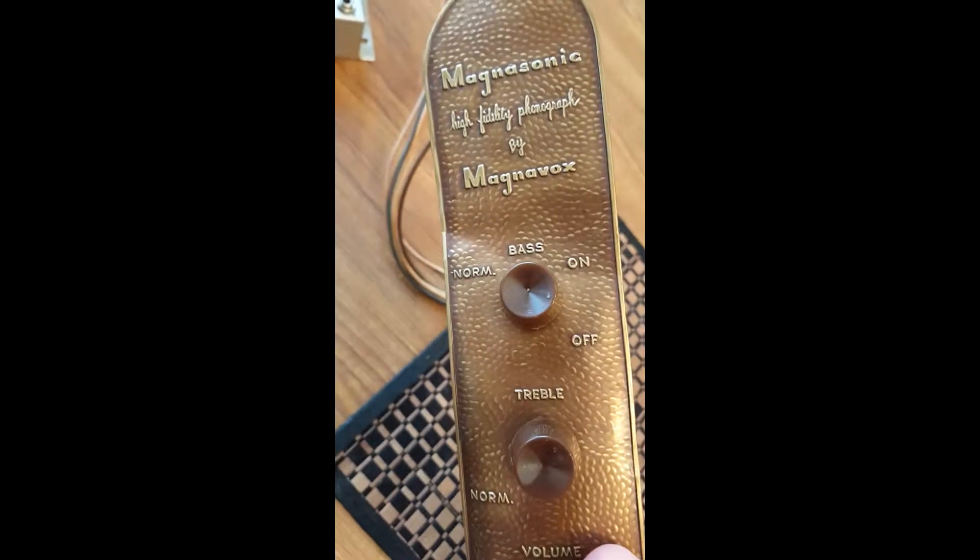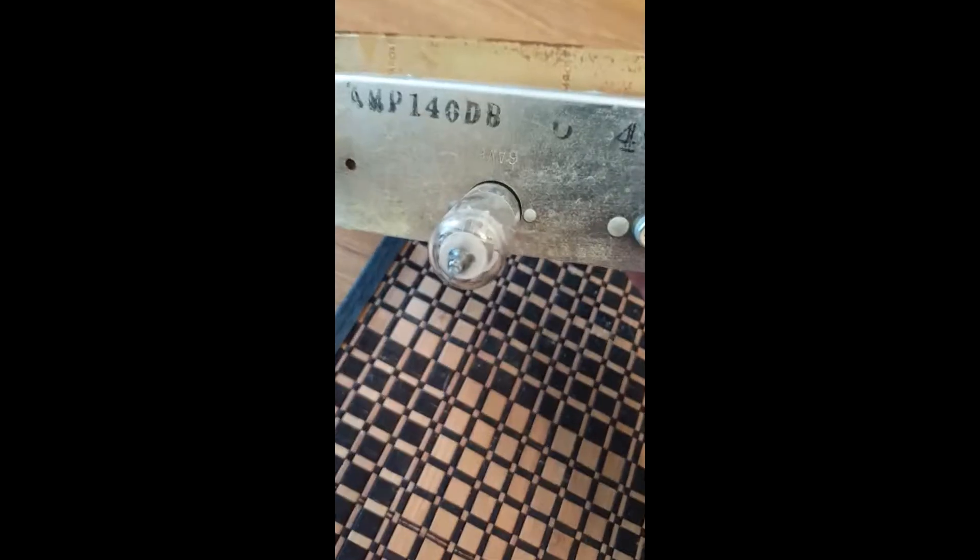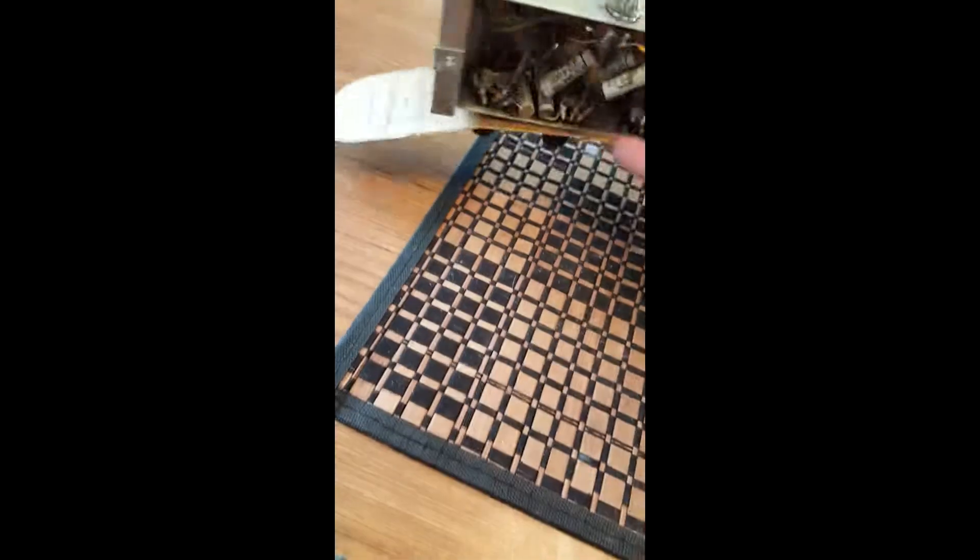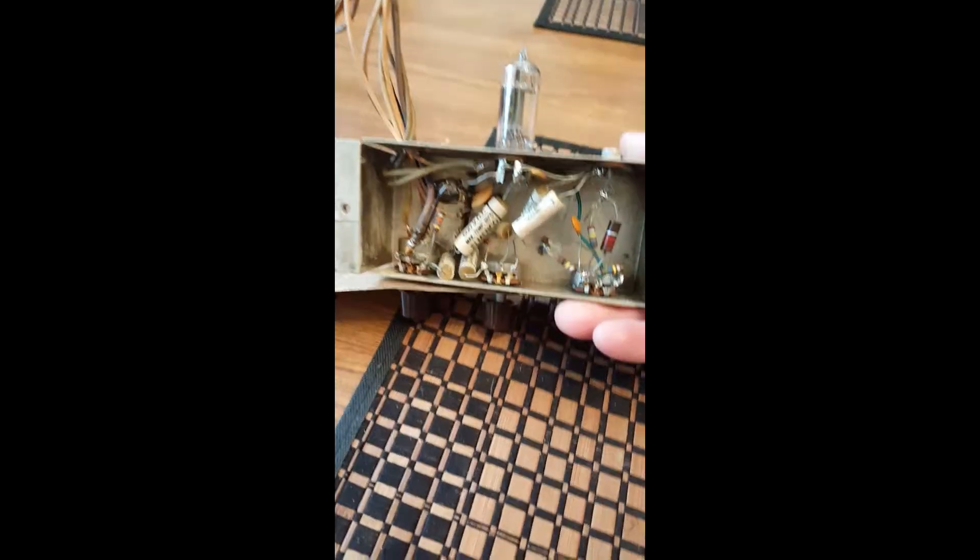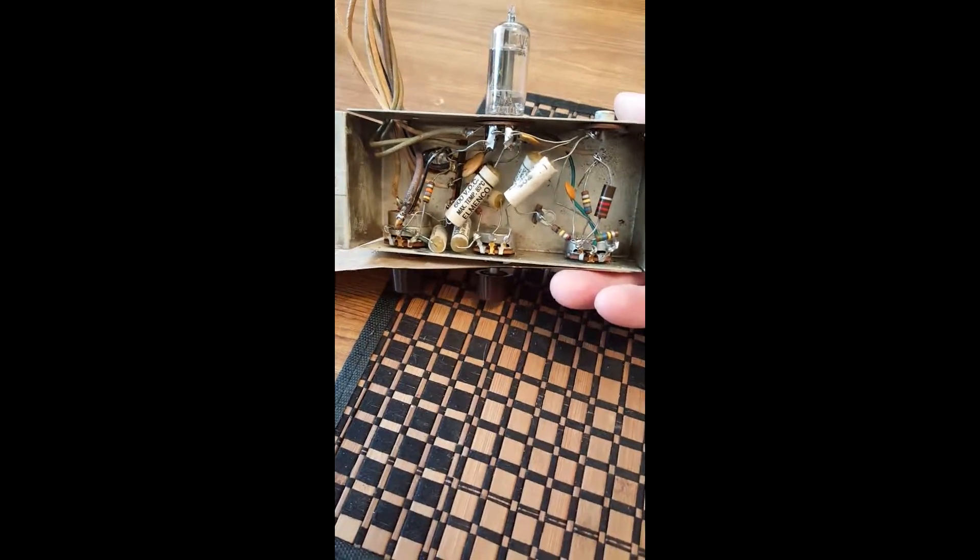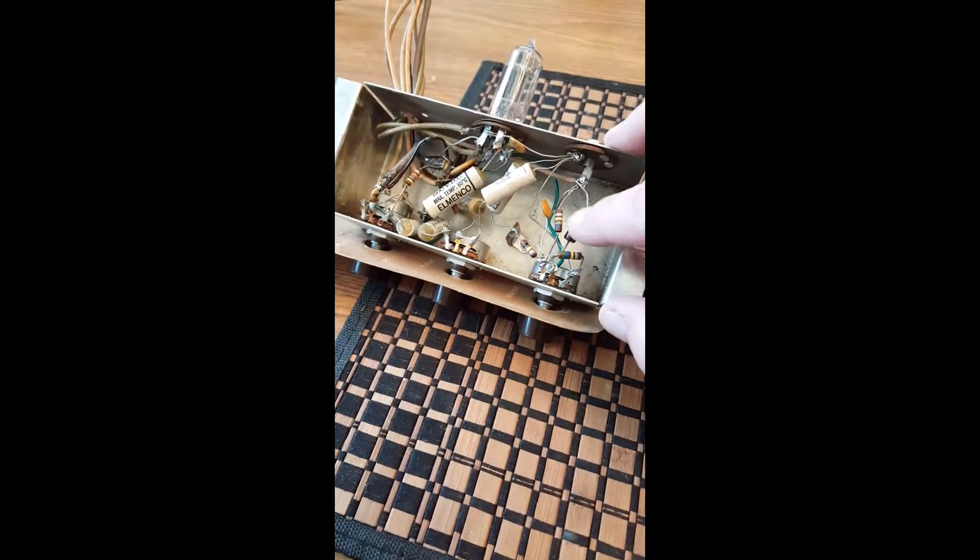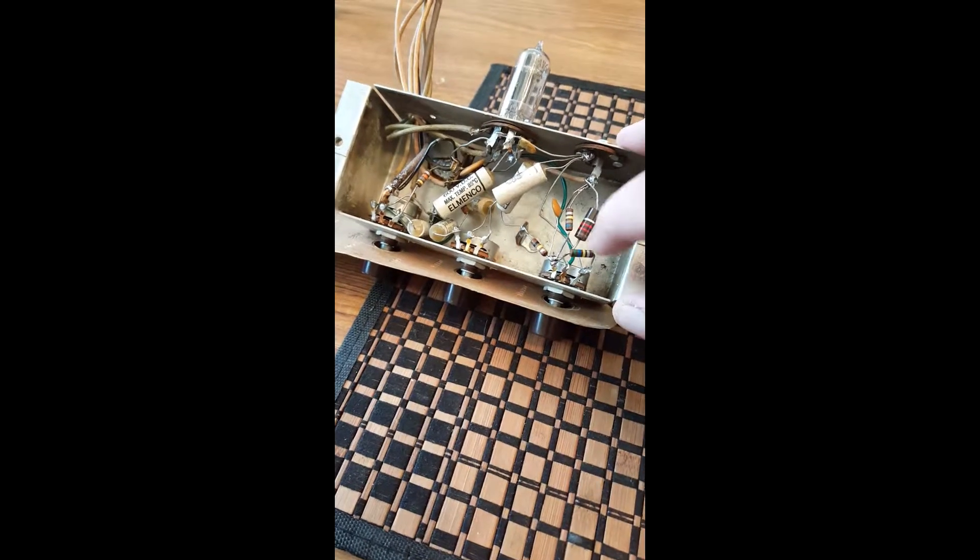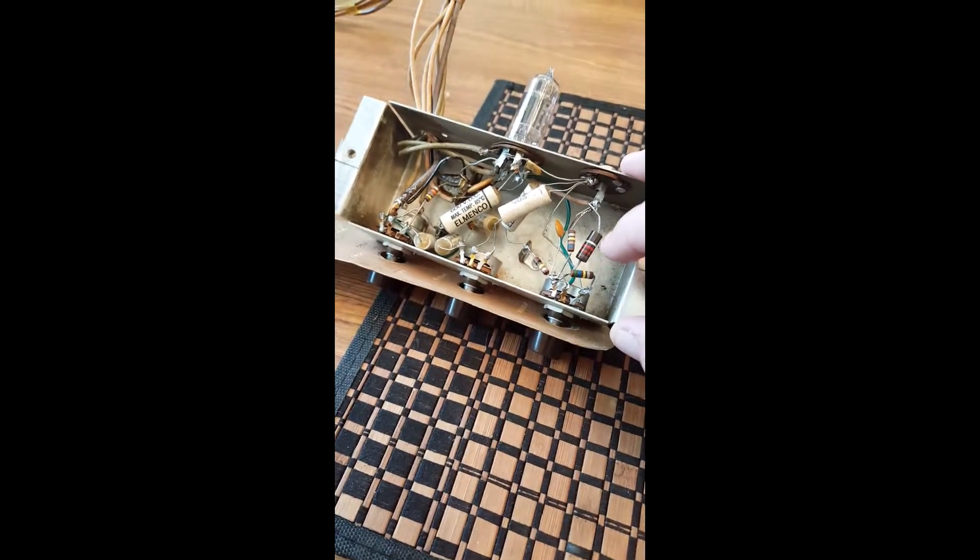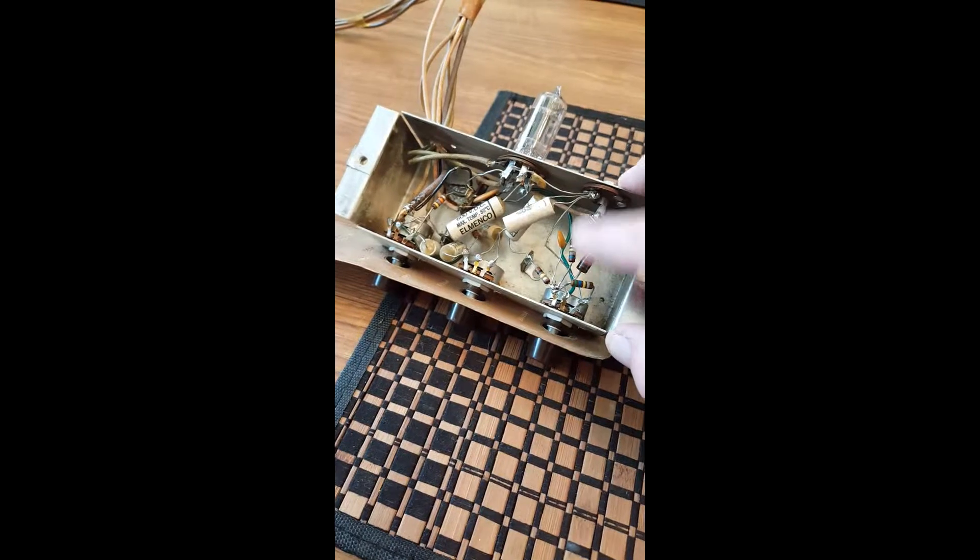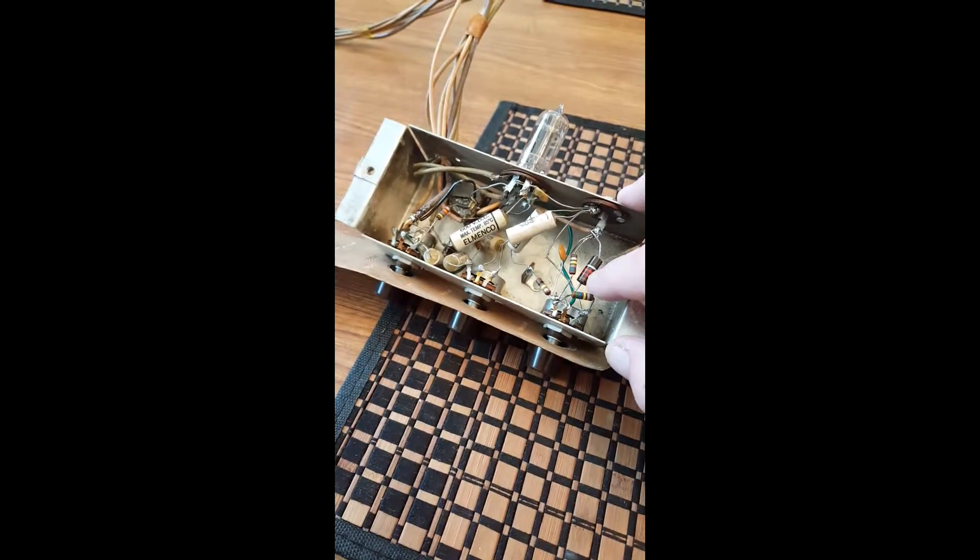Volume, treble, on and off, bass with the 6B6. I didn't do anything in there except I had a resistor here because what they had there before really shrunk the sound down, so I shot a resistor in there and it's a lot better now, real good volume.